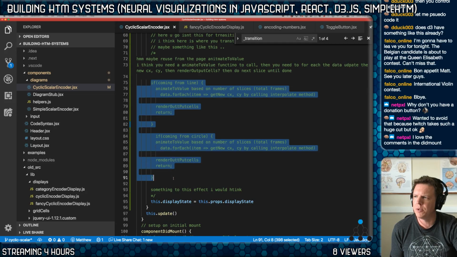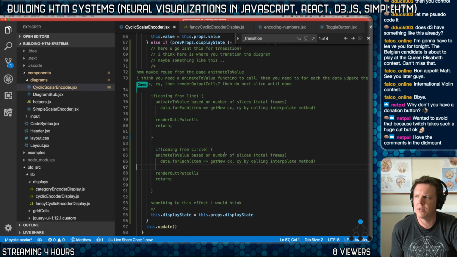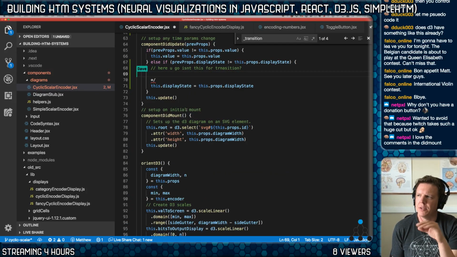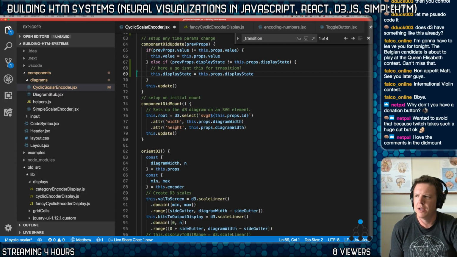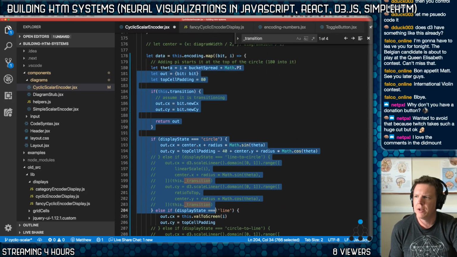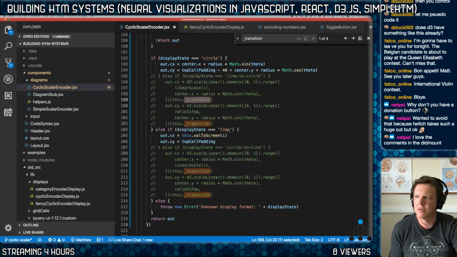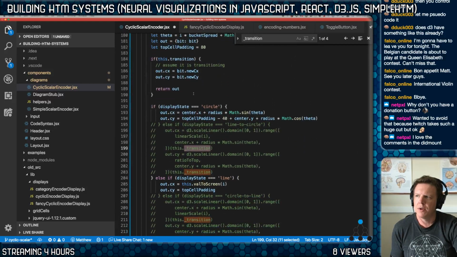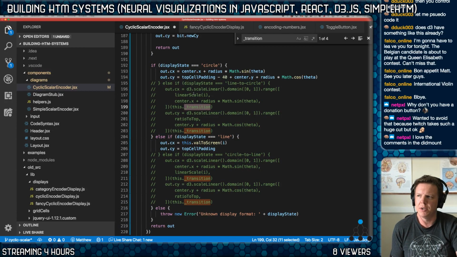and this seems familiar. This is what I did in the last one, but I'm not manipulating the data array here. That's the thing you have to think about. In this component did update, I'm not manipulating the data array. The data array is recreated on every update right here. And what we're gonna need access to is this transition. All I need is this transition. So the animate loop is just going to kick off the animation and then decide how many cuts there are gonna be and then update this transition, some type of transition cursor, counter, or whatever. And we're gonna use it in the D3 render to decide where those circles are gonna be.